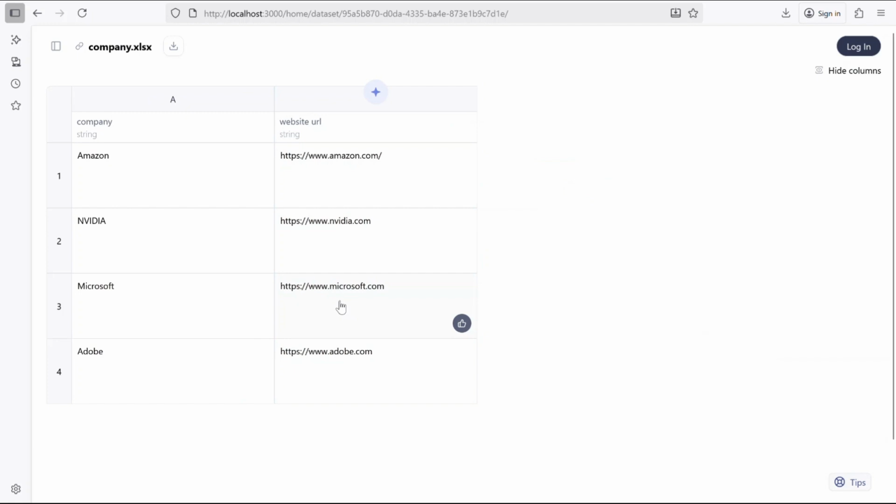Next, I want to find the industry of each company. So I'll repeat the same action.